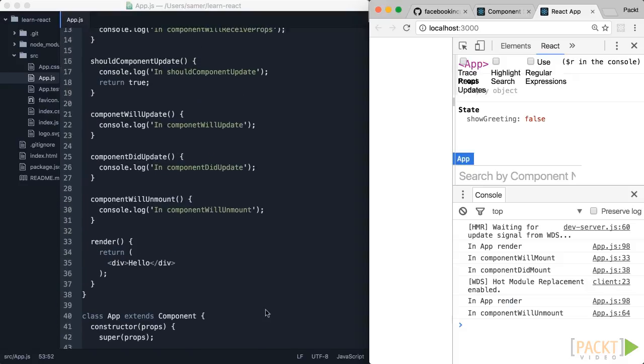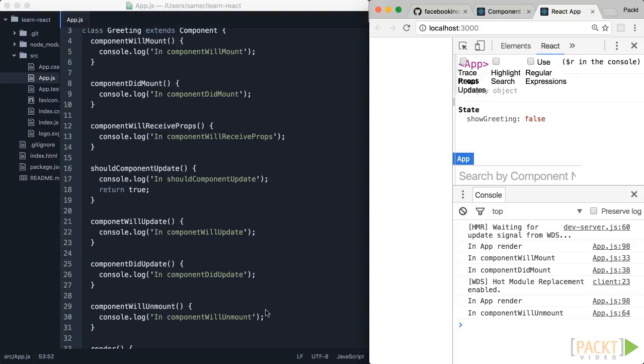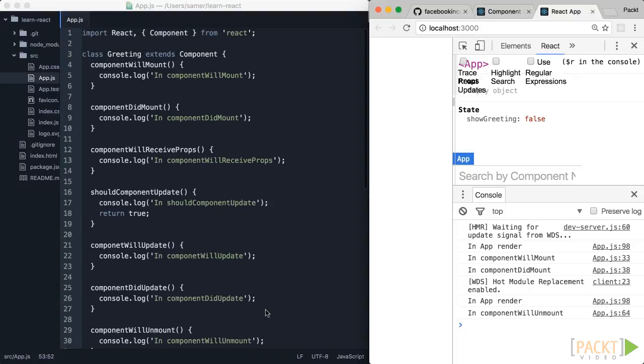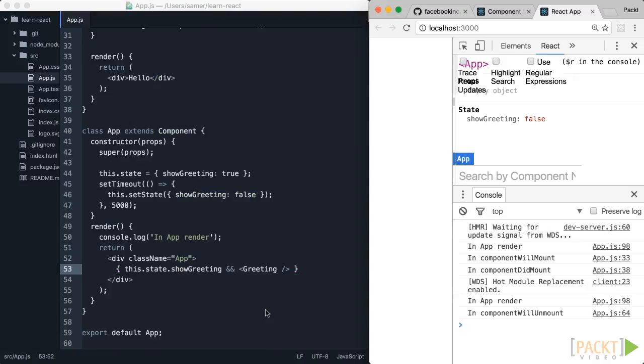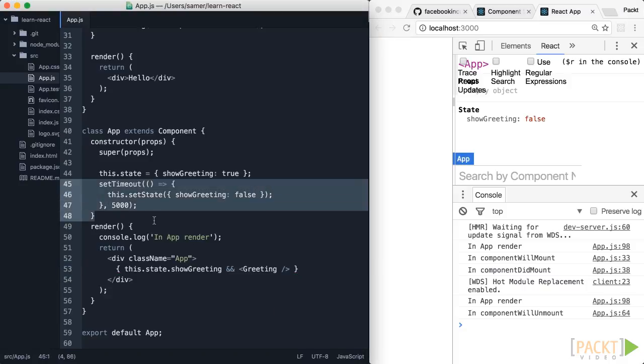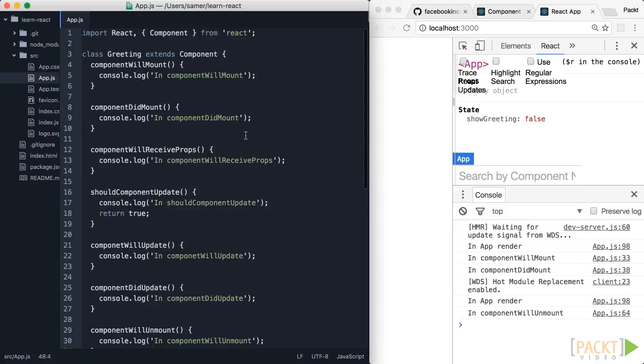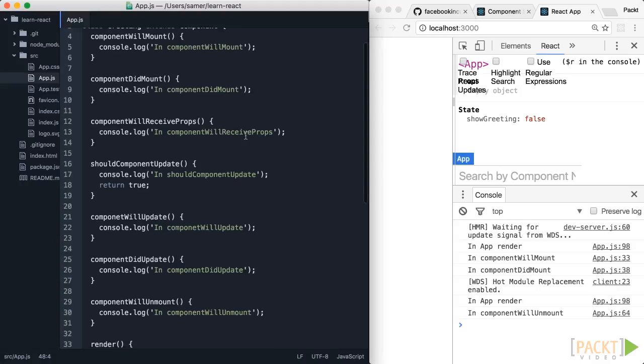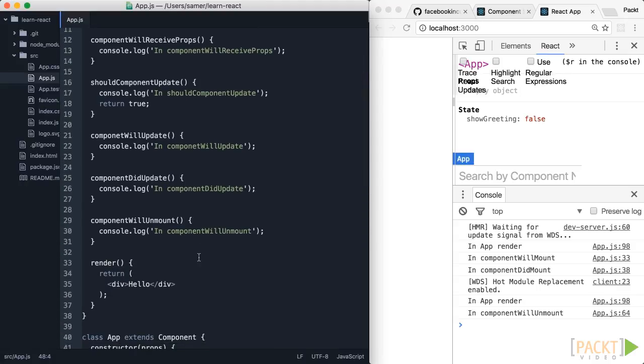So we could put any custom behavior in those mounting and unmounting lifecycle methods. Usually you would use the lifecycle methods to integrate React components with other libraries, for example, or to do any cleanups for timers and observers that you start. So for example, this timer here, we should actually clear it inside the App componentWillUnmount lifecycle method. And similarly, any listener that you start during the lifecycle of a component should also be cleared in componentWillUnmount.